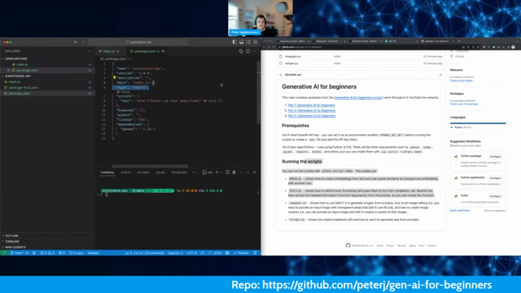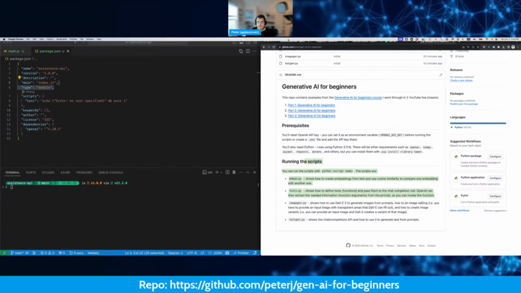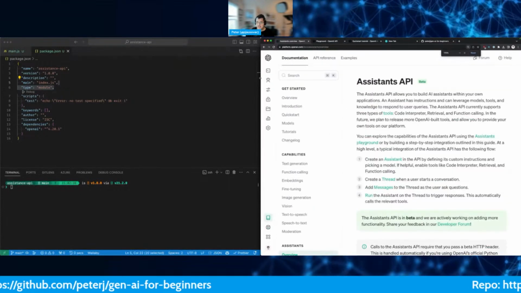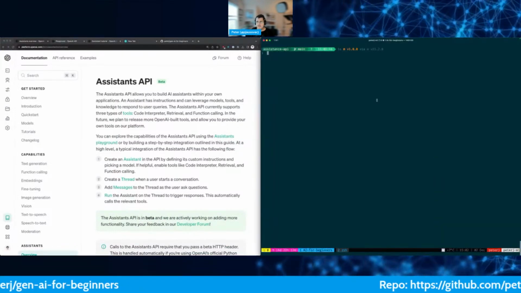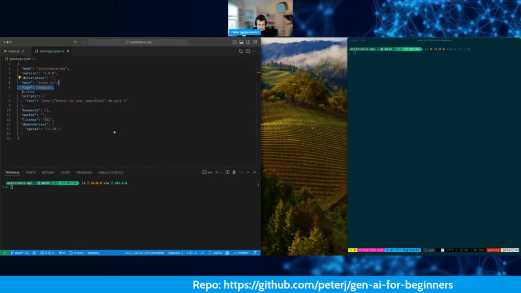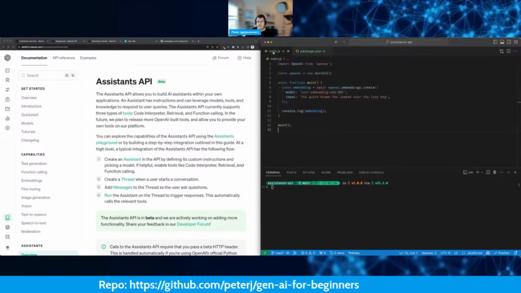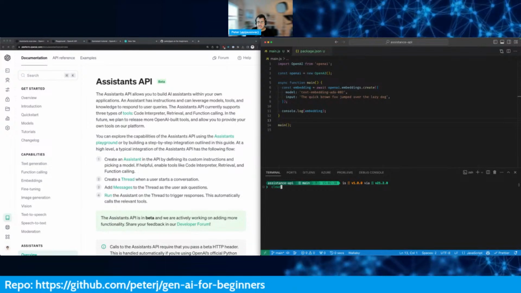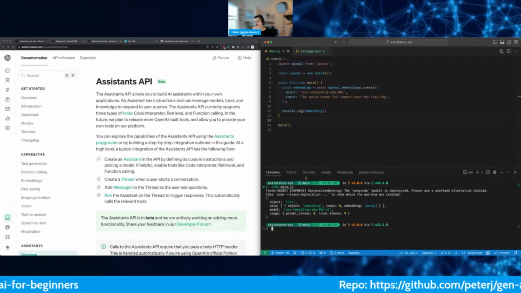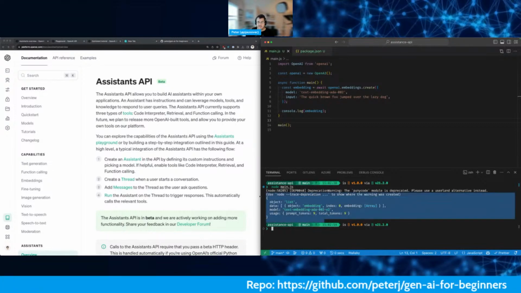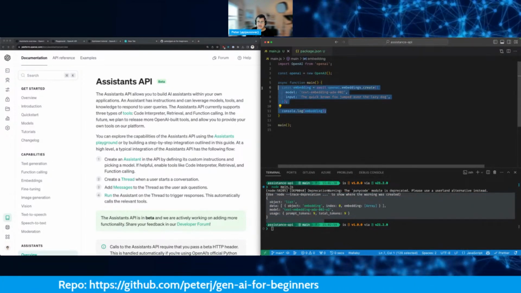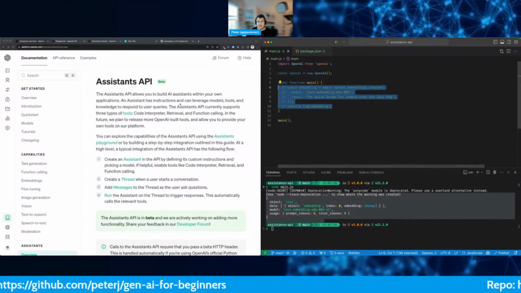Okay, so what I'll do today is go through the Assistants API. Let me make this a little bit bigger, and we'll see what this is all about. I had to set this up earlier just to make sure that it works, but I'll be using JavaScript this time instead of Python, just to make it a little more interesting.